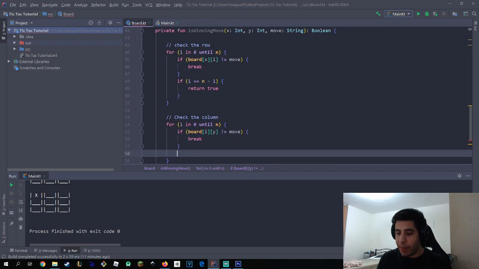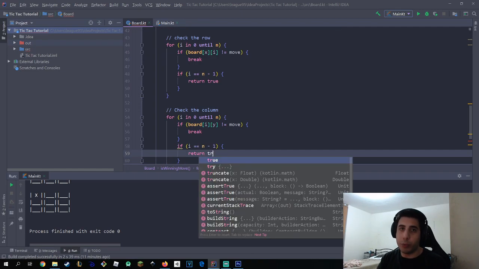And then if i equals n minus 1, so if we reach the end and we didn't break yet, that must mean that all the column elements were the same, and therefore we have a winning move. So if that's the case, we're going to return true.